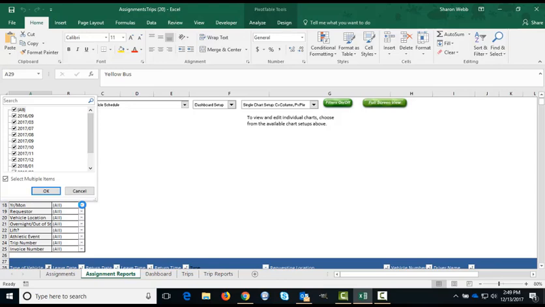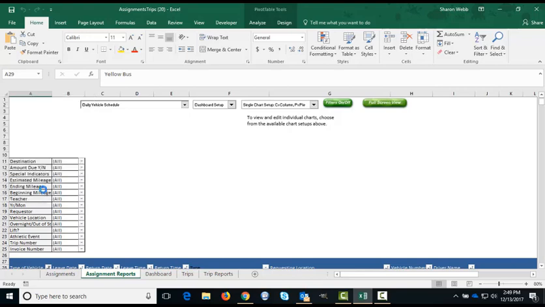To select more than one item, check Select Multiple Items. Click OK.